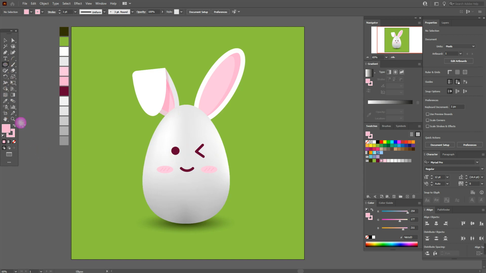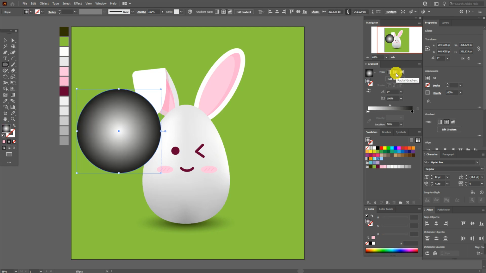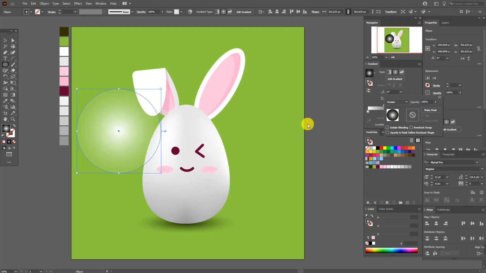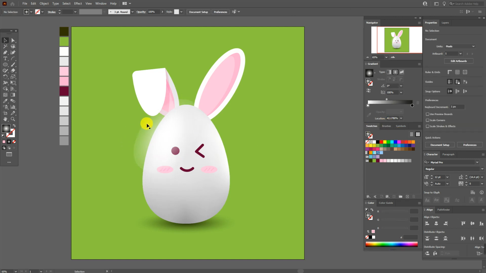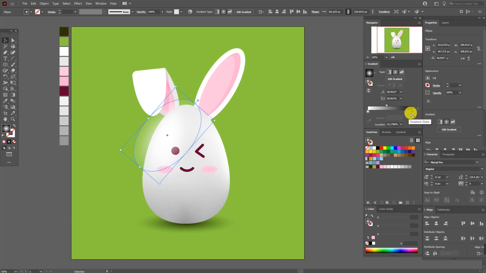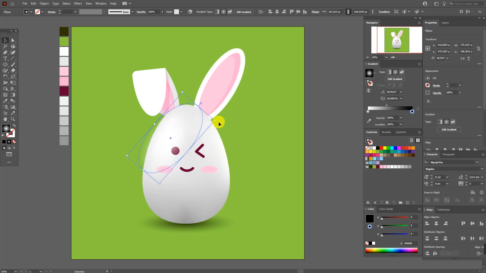Okay, and now the last one, we need to create a highlight. Select the ellipse tool, delete the stroke and create the ellipse with the black and white gradient. Now move the slider this way, opacity and Screen. Now make the highlight thinner and turn it this way, move the slider and move our highlight here. And here is the most frequent question of yours: why is there a white color around the highlight? The Screen mode works only with the classical black in the gradient. With other colors, you will see this white color around the highlight.